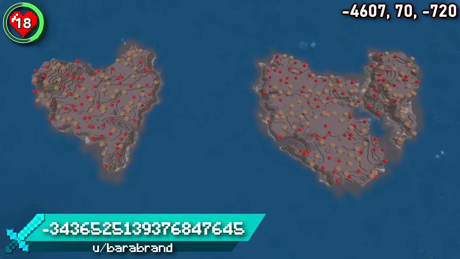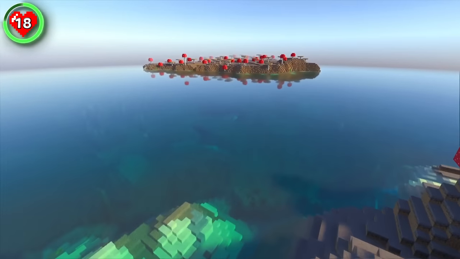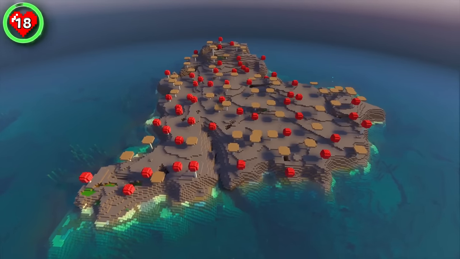Seed 18 is home to the perfect place for building on Valentine's Day. Believe it or not, you can find two love heart-shaped mushroom islands right next to each other. Perfect in both shape and color, it's definitely worth the travel to get here.